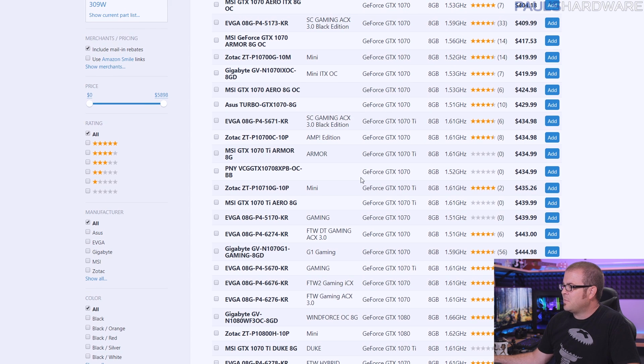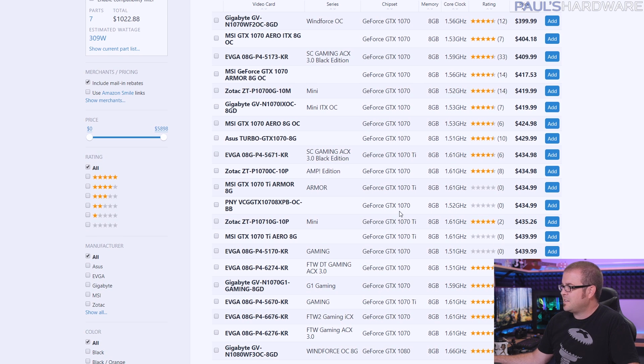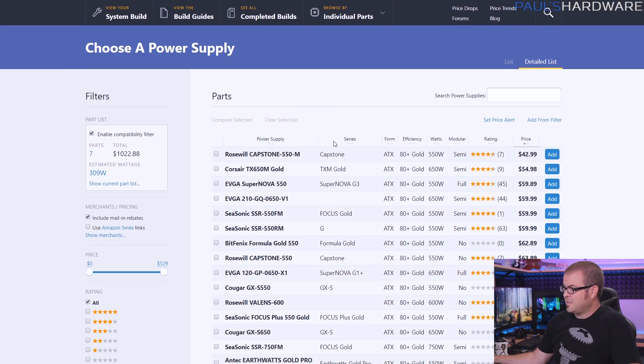It's a creeping problem, but just base things on what your budget can afford and know that even if you get a 1070, 1070 Ti or 1080, they're all really solid cards. You'll just get more frames with the higher end card.